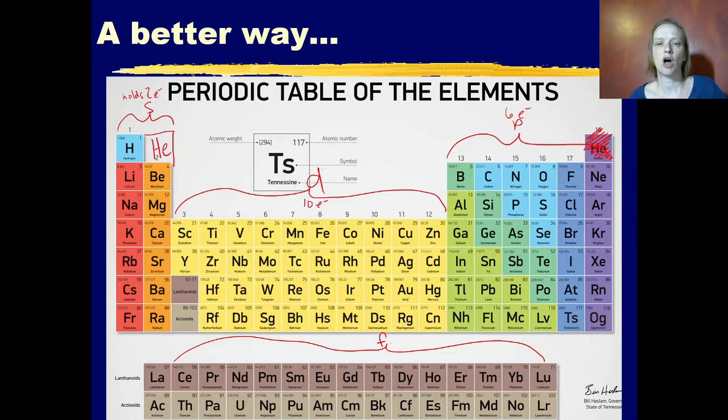And the F block, although there are 15 elements drawn down here, 2 of those elements actually belong in the D block. But these remaining 14 elements are a reminder that the F block can hold 14 electrons. Remember, we have our periods numbered on the periodic table. So this is period 1, 2, 3, 4, 5, 6, 7. The lanthanide series is actually here in period 6, and the actinide series is actually here in period 7.